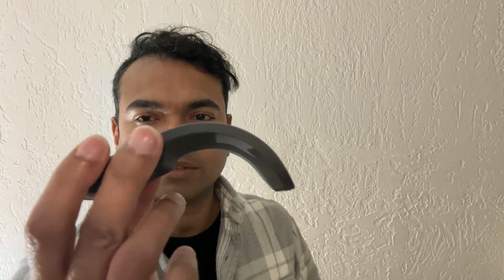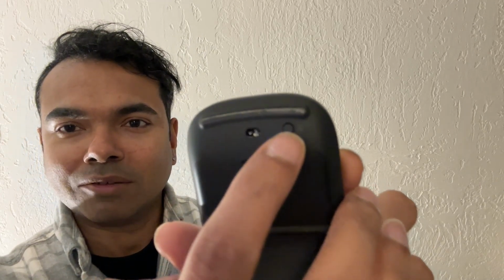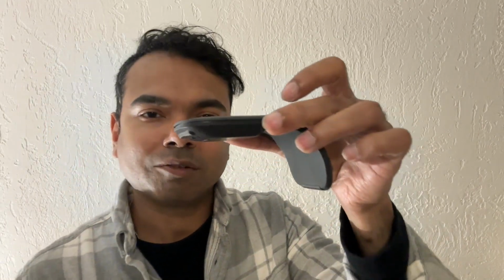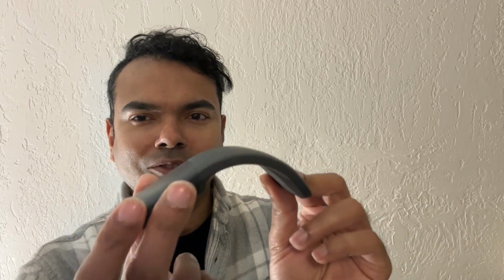And it's the same thing with any device this can connect to, whether it's Mac or Windows compatible: you're going to have to turn it on and, of course, turn Bluetooth on. The most important thing is to turn Bluetooth on on your computer. So once it's on, that's when you're going to have to press this button over here. First time users using this mouse, press this button here, this is a Bluetooth button, and press it for about 3 seconds. That's when this thing is going to flicker and it's going to be in discoverable mode. Once it's in discoverable mode, you'll see it on your laptop, using Mac or Windows, and you'll be able to pair it. It's going to come up as Microsoft ARC mouse. That's when you'll be able to see it.